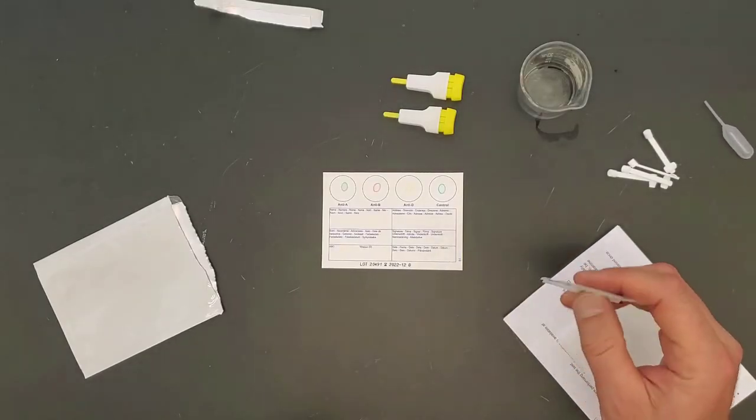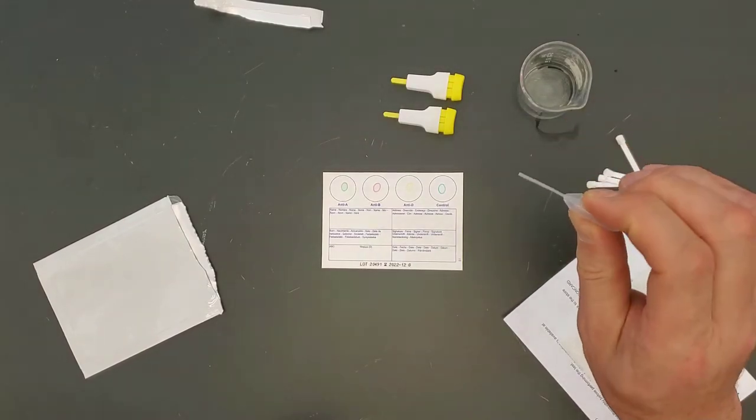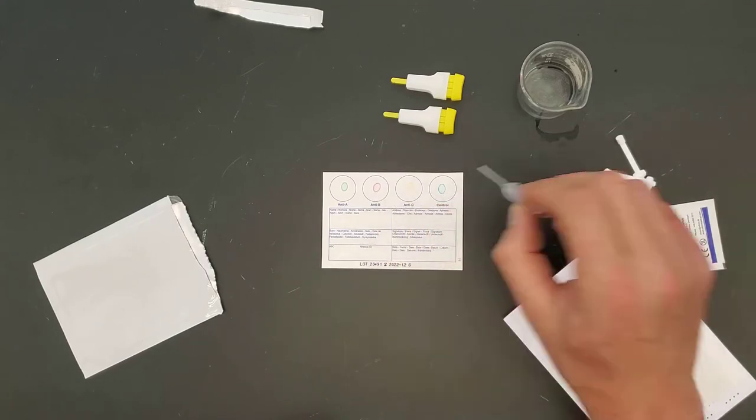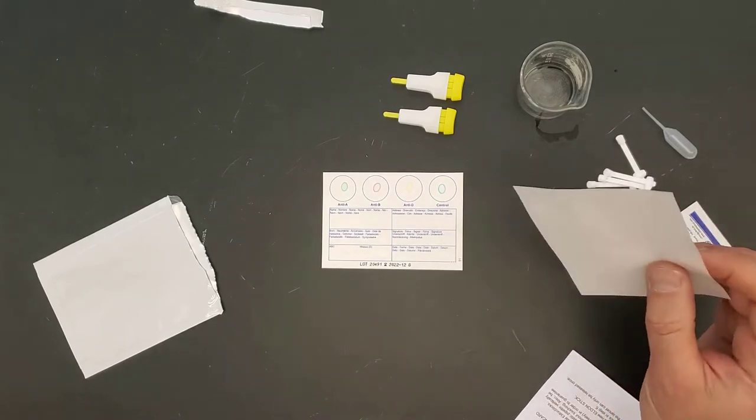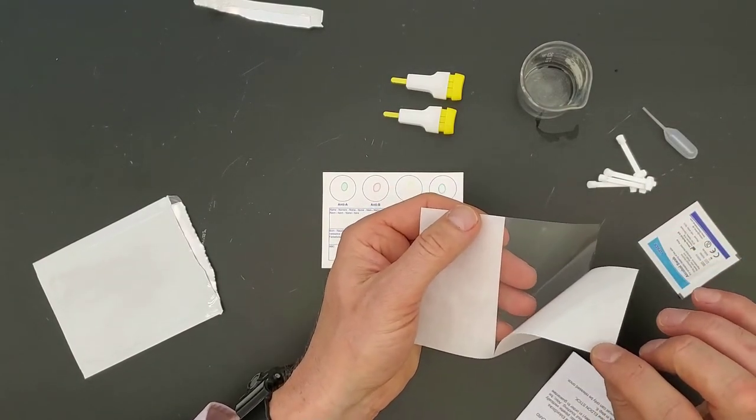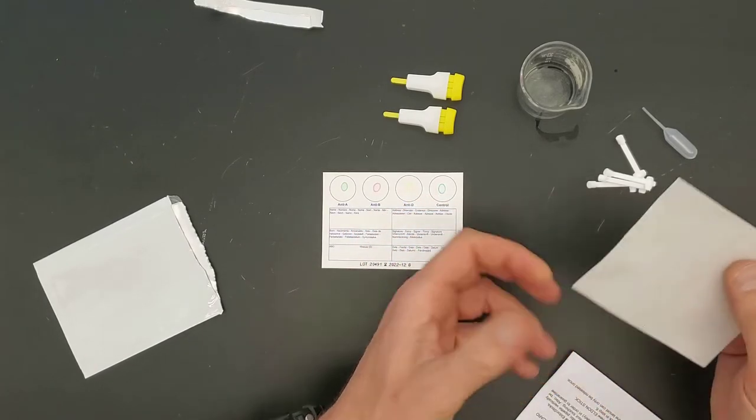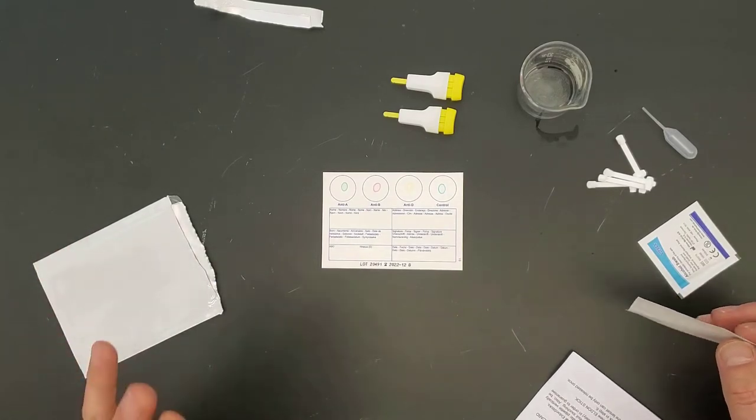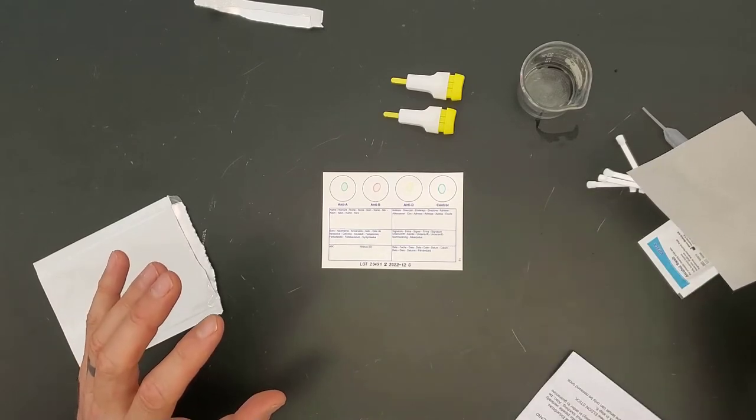The other things that are in the kit: alcohol for cleaning off my finger before I poke it. The spatulas we talked about, this little pipette is for putting one drop of water in each circle before we add the blood. This little plastic cover is to put over the dried blood. Do not use this unless you've dried that blood well. Put it on top of your fridge or in a hood for a couple of days to make sure it's fully dry before you apply this plastic to it.